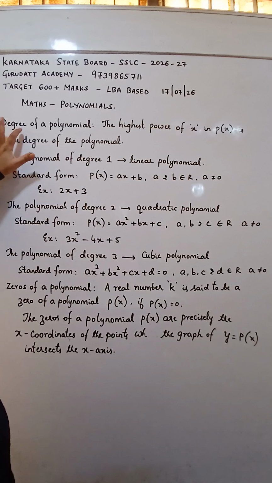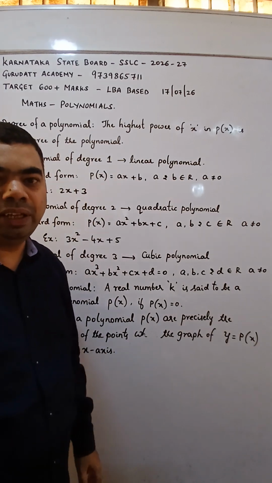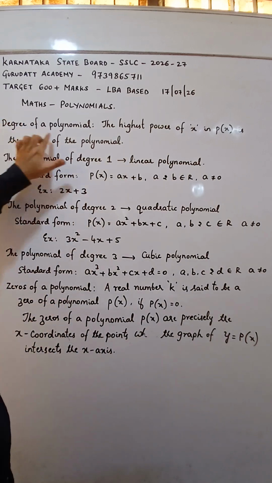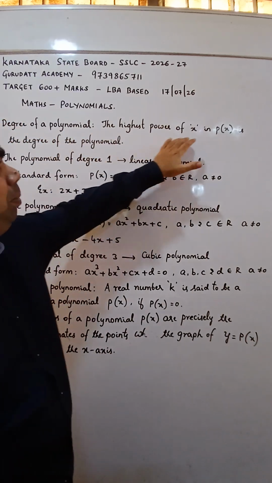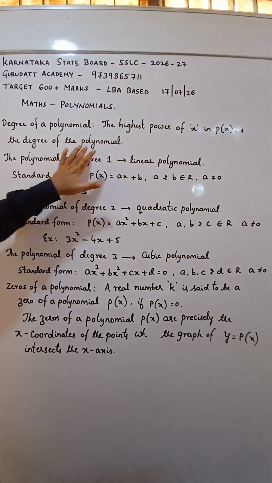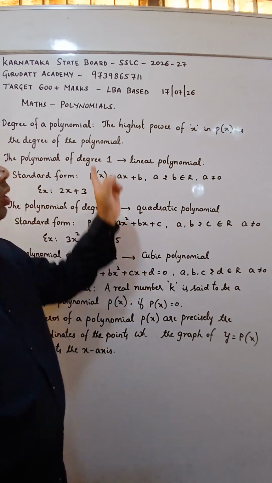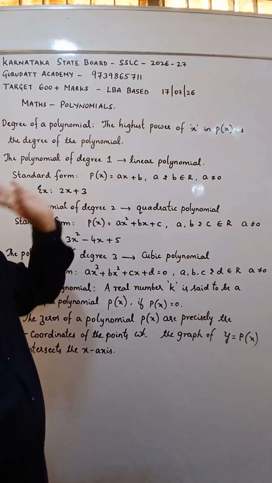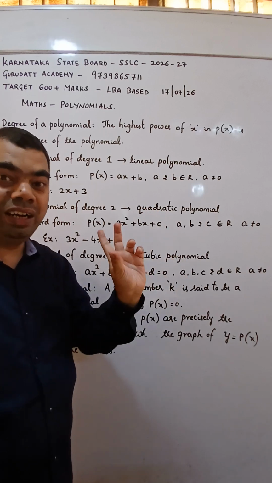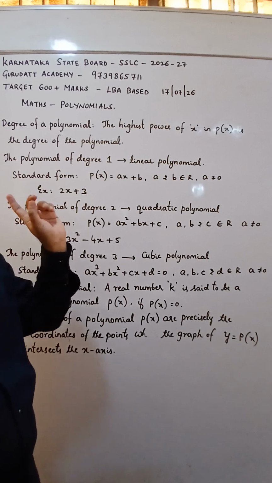details. First is degree of a polynomial. You already know this. You have studied in 8, 9 standards. To brief out, degree of a polynomial is the highest power of the variable, which is x, in P of x. It is called the degree of the polynomial. Every year in board exams, in MCQs, we are getting one problem from this concept. They are giving some equation, a polynomial, and asking the students the degree of the polynomial.